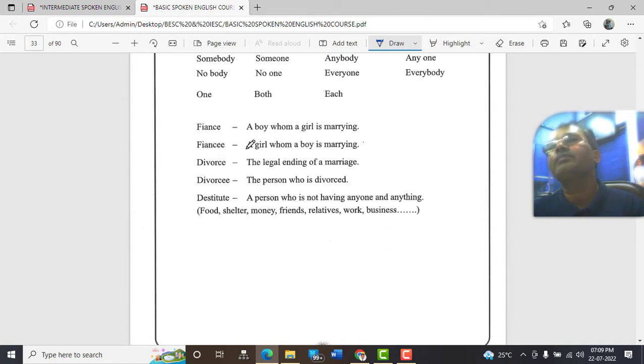So some more words, fiancé, okay, fiancé. A girl whom a boy is marrying is called a fiancée. A boy whom a girl is marrying is called a fiancé. So most of us do not know that. A boy should actually introduce the girl whom he is marrying as, she is my fiancée. The girl will introduce the boy saying, he is my fiancé. We do not know. We just think vaguely and we will say, he is the boy whom I am going to marry. Hey, why is he saying like this? Why can't he say fiancé or fiancée?